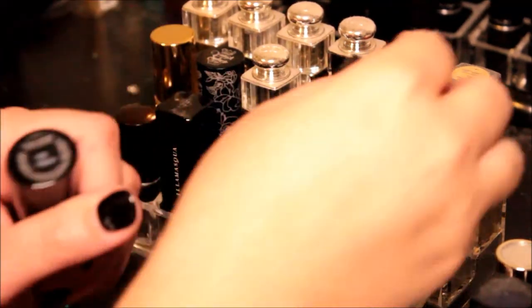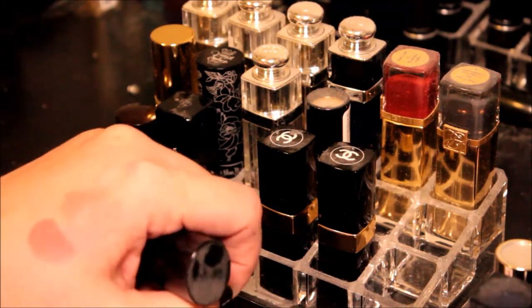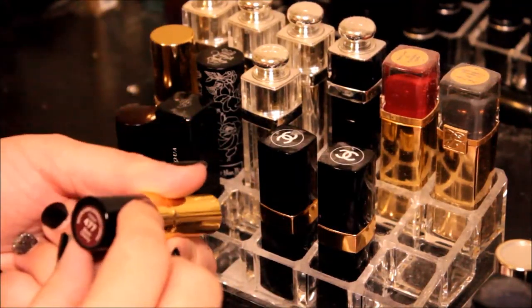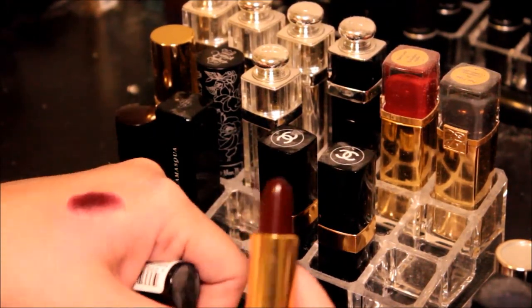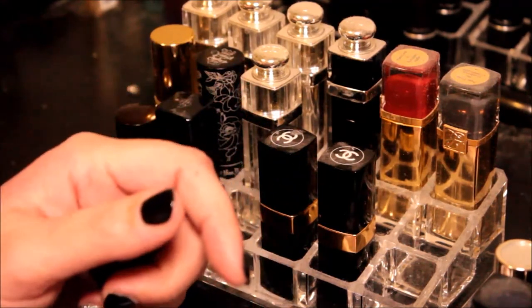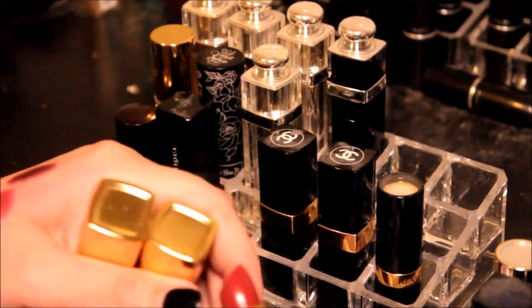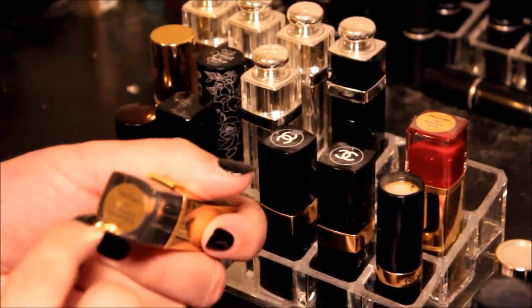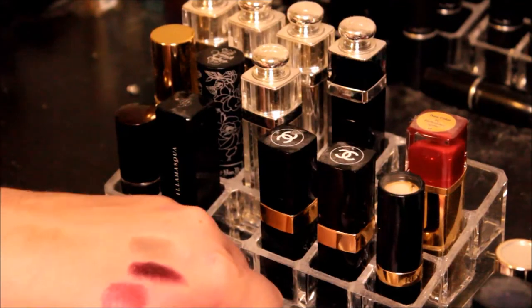These are two Armani colors — 506 and 103. One's more of a balmy, one's more creamy — we'll get rid of both. Black Cherry by Revlon Super Lustrous — this is a fantastic formulation, folks. Look at that — it's like Rouge Noir. We're gonna keep that. These are from Estee Lauder. Oh that's really pretty. And this is kind of like a gunmetal luminizer — it transitions color. It's that gray sparkly kind of transition.